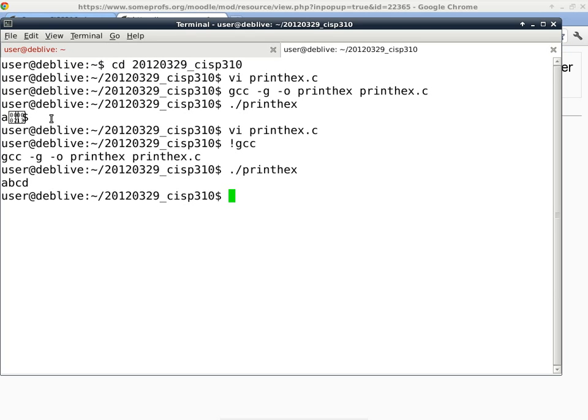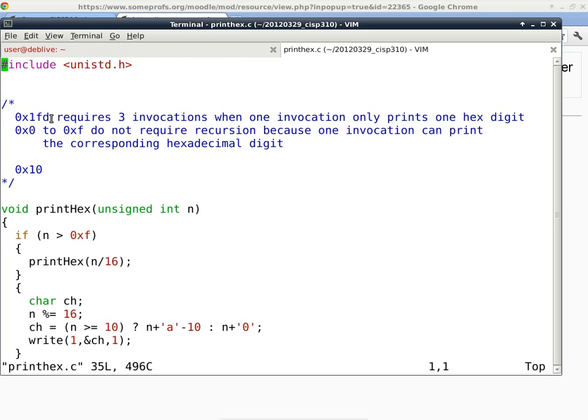So now the question is, can I do this in assembly? Yes, you can. Well, can I do it in assembly using only the concepts that we have talked about so far, without using the frame pointer, without using the concept of parameters? How do I do this in assembly? Well, let's take a look at the C version first, and then we'll think about this a little bit.